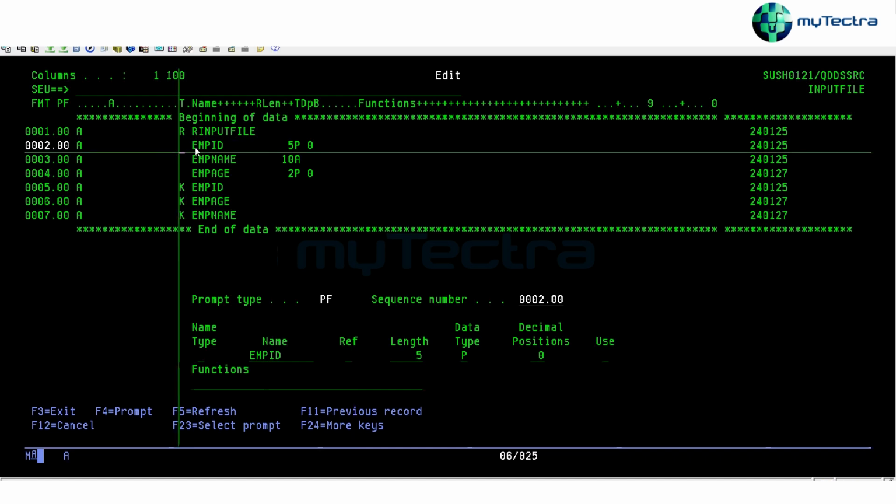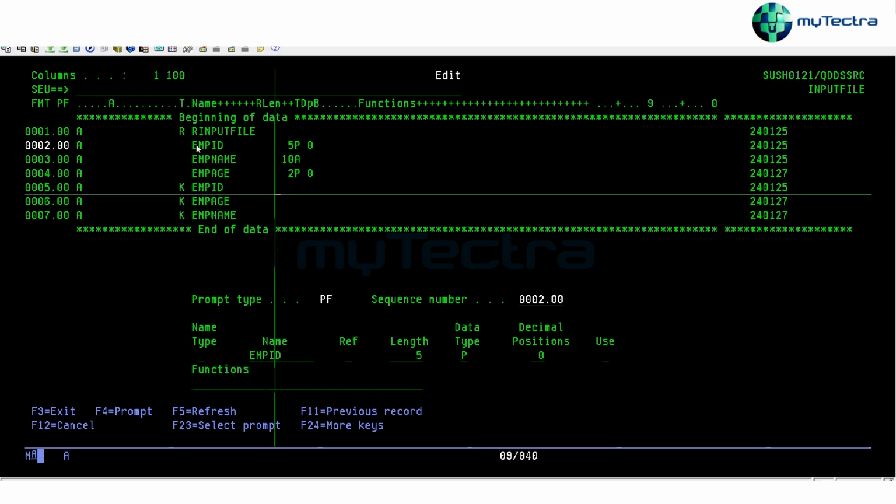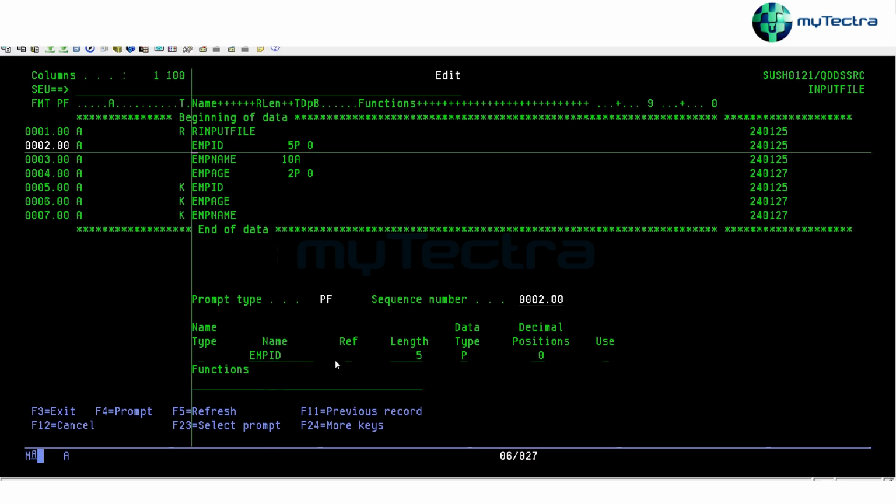But if it's blank, it means you are declaring a field of the physical file. So here you'll declare the name and then 5p0. This 5p0 is the attribute of this employee ID, which says how you will be writing or storing the data for this employee ID.